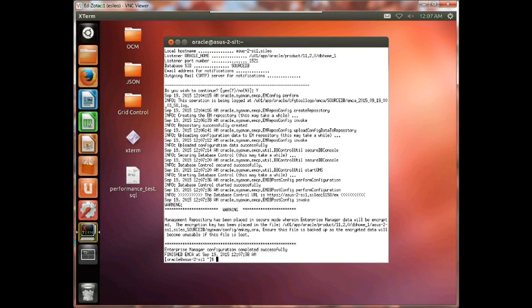Okay, now you can see that this installation was completed, and we can see that the database control URL is this. In fact, let's try it out.